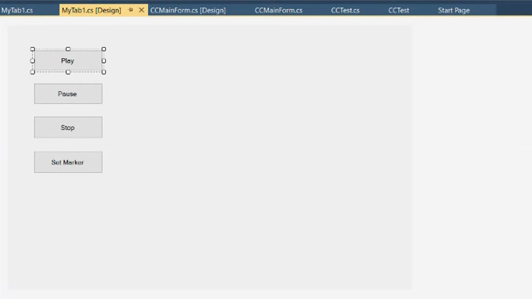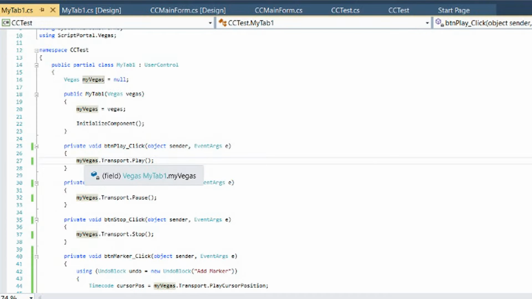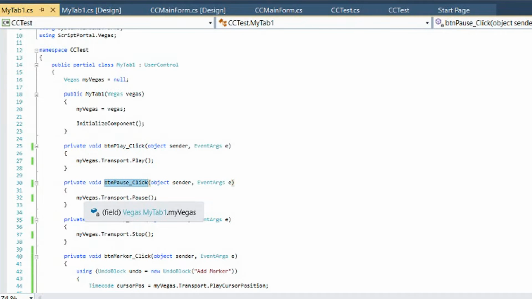So under the play command we have myvegas.transport.play. Under the pause button, we have myvegas.transport.pause, and then under the stop button, we have myvegas.transport.stop. Now, since this does not actually change the timeline, we do not use the undo block. We do not need that.